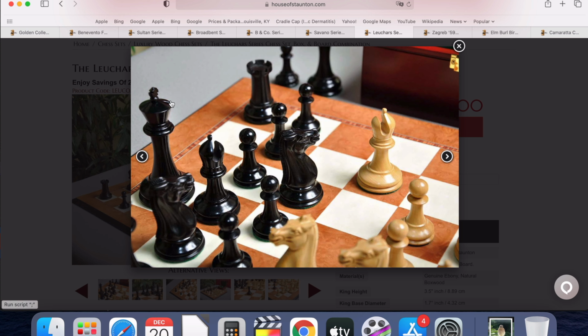And then you could see on the king here, it's a little bit sharp, and I was looking for a little bit more rounded feel to it. But I might sound like I'm a little bit picky, but if you're going to spend some money on it and you really want to figure out which one you like, which one you don't, and you go through hundreds of different varieties, you kind of start to figure out what you like and what you don't like. But anyways, I felt like this was really nice.